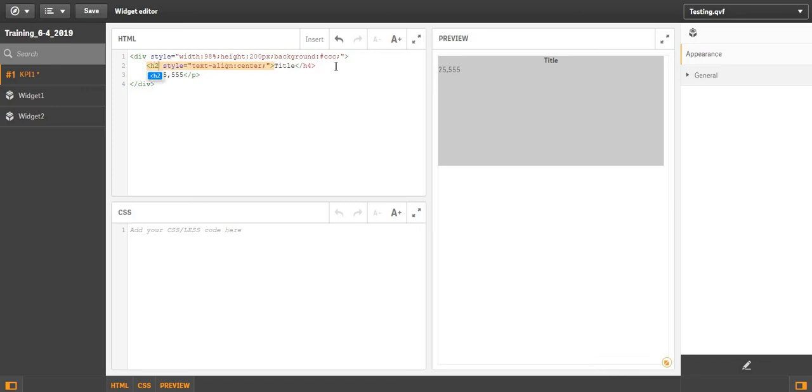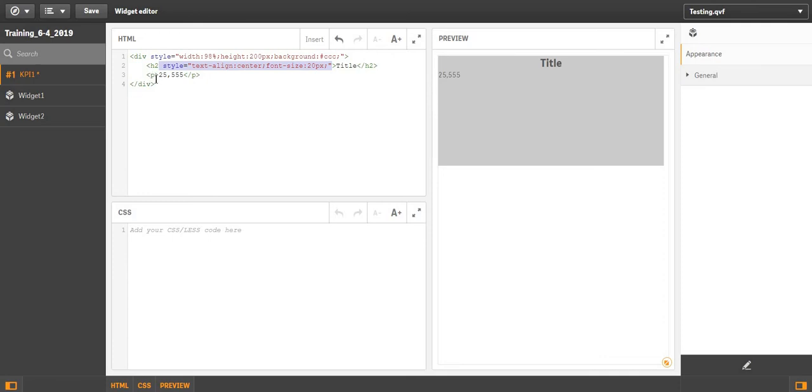I'll just give 2. No, I just want it a little big. It's just not coming. Okay, fine. I'll say font-size 20 pixels.